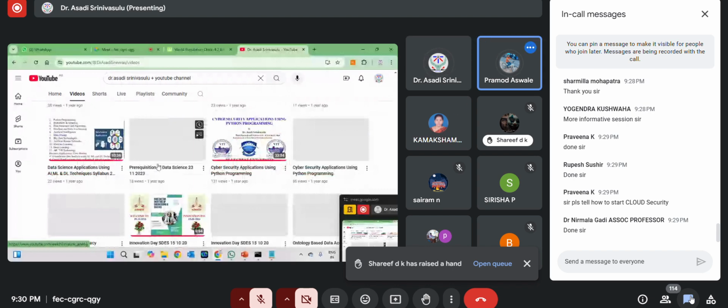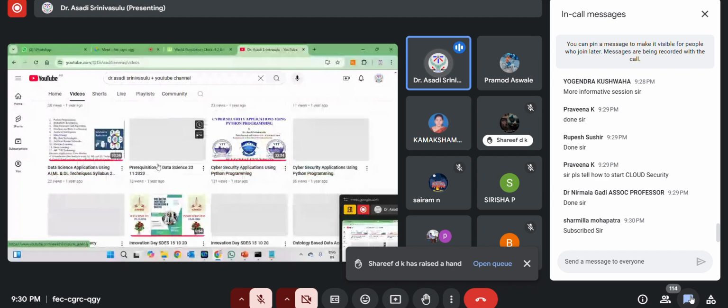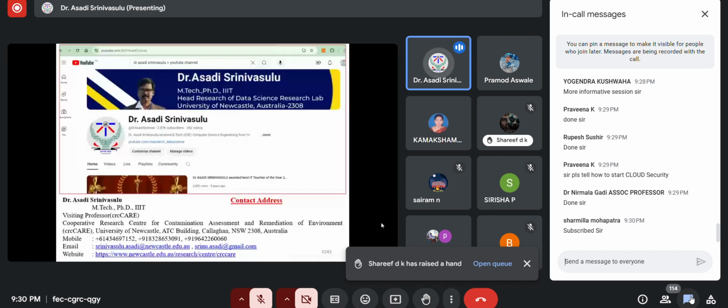Any doubts? In comments, we got one doubt, sir. Please tell how to start cloud security. Very good question. If you want to start cloud security, you need to have fundamentals of networking concepts first, and the computer protocols you need to learn. Then, how to write in Python, you can use those protocols directly as code available with libraries, and you must be strong in networking concepts.